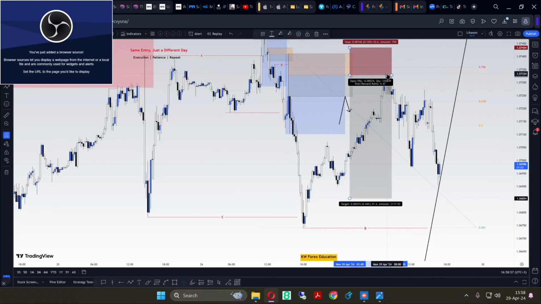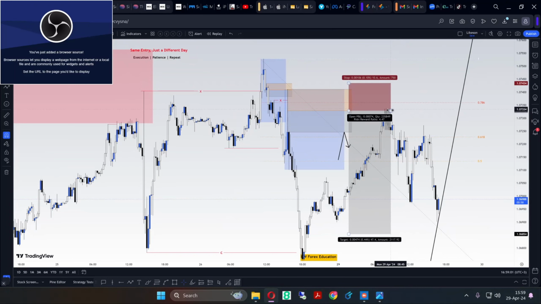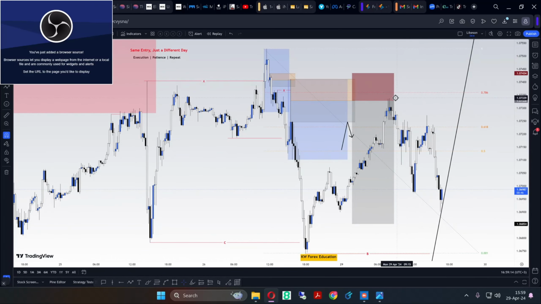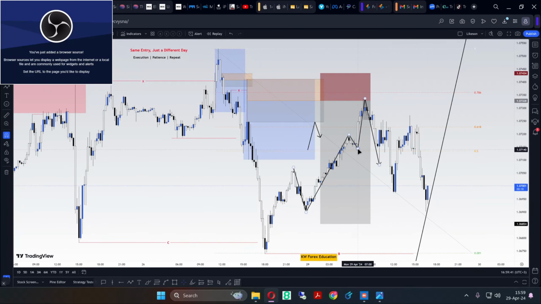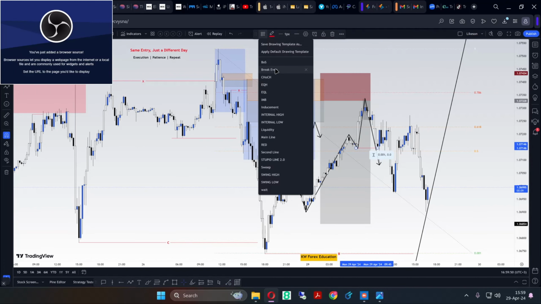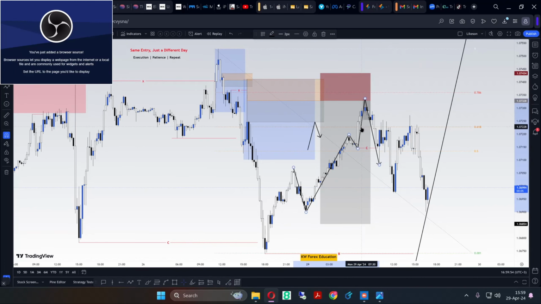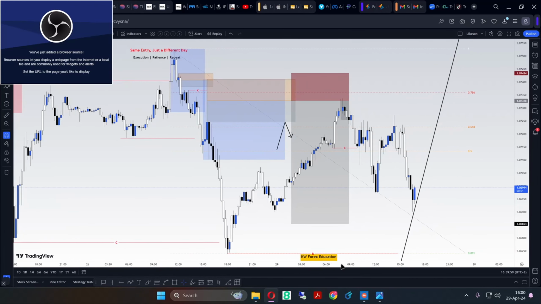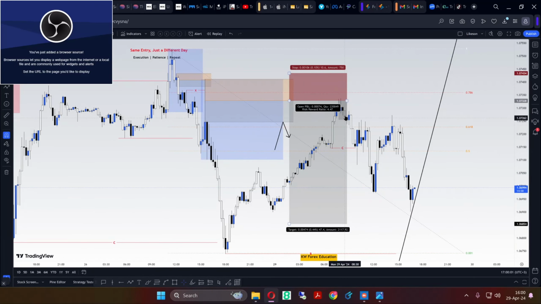This would be more of a risky entry, right? Your first trade would be here, immediately it mitigates half of this trade there. You would go into this trade direct, right? Or if you don't want to enter direct, you'd want to see a reaction. Already you can see that you have a change of character here, right? So if you have a change of character there, just delete this, you don't need it. If you have a change of character there, now you can look to enter from anywhere above there, right?